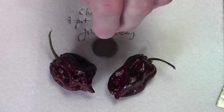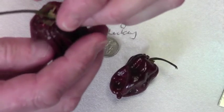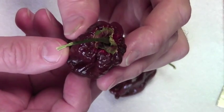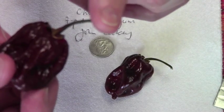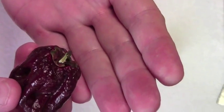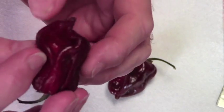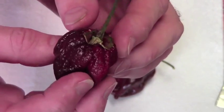And I'll put photographs up. These you probably can see. I can just peel this back a bit. You can probably see how the brown of the pod, reddish brown, does bleed into the calyx, and it does bleed up the stem. You can see that. And it's a very interesting looking, and I'm sure spanking hot pod.